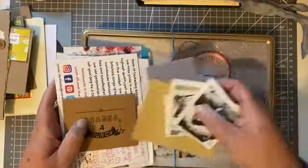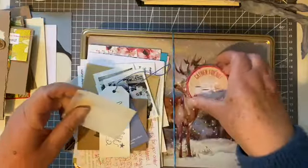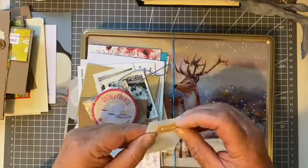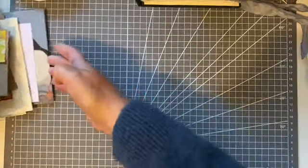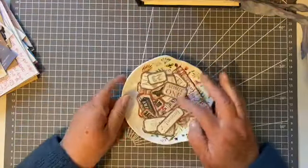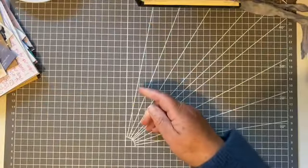Let me just, I'm getting into a fankle already. Here we are. That's cute, isn't it? That came with a little package of things. So we'll just put my tin down on the floor and we'll keep our bits here so that they're there to look through. I also have my little stash of labels that I made. There's a video for the labels. We might use some of them.